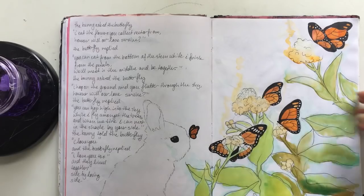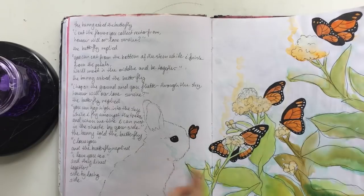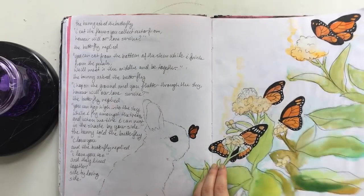Oh, this is a really cute page, and it's just a story of a bunny and a butterfly falling in love. I was just feeling cutesy.